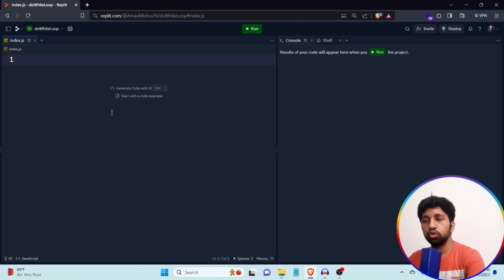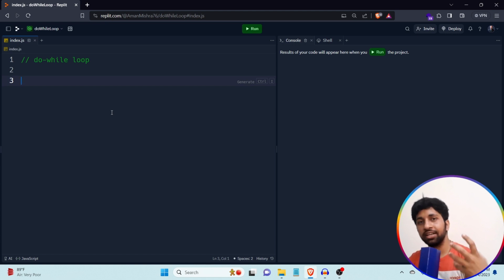So now we start the video. I am talking about the topic that is the do while loop. Functionally, all types of loop, whether a do while loop, a while loop or a for loop, work the same way. All types of loops are used for doing some task again and again. But there is a little bit of difference in each type of loop, in terms of usability, meaning in which condition we have to use which type of loop.